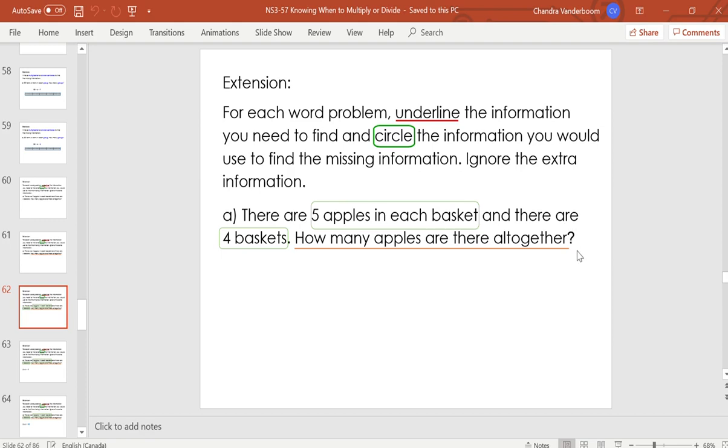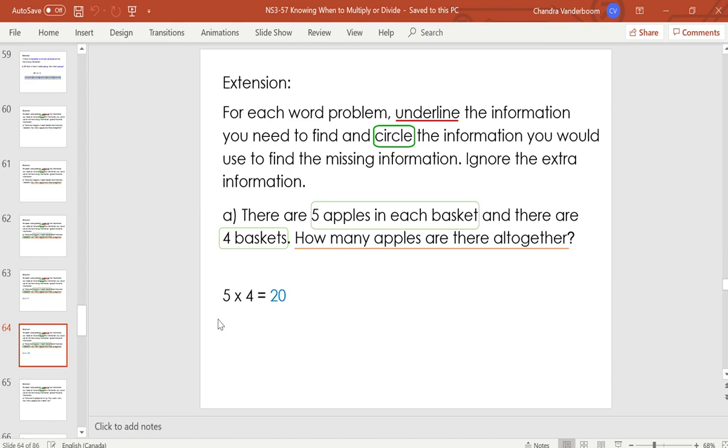Well, let's answer it for a minute. We don't know our total altogether. And what's the rule when we don't know our total? Do we divide or multiply? Right, we multiply if we don't know our total. So we say we have 5 apples in each basket times 4 baskets equals how many altogether? Let's skip count our 5s 4 times. Let's get your fingers ready. 5, 10, 15, 20, oops, I went too far almost. Try that again. 5, 10, 15, 20. That's 4 fingers, so 20 apples altogether.